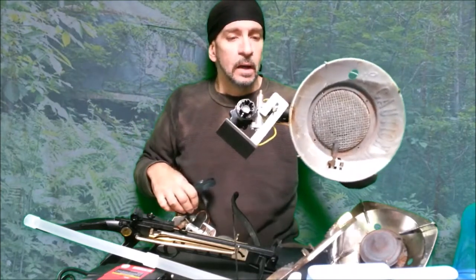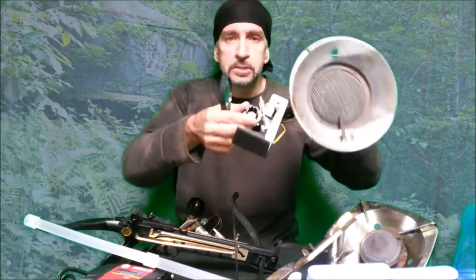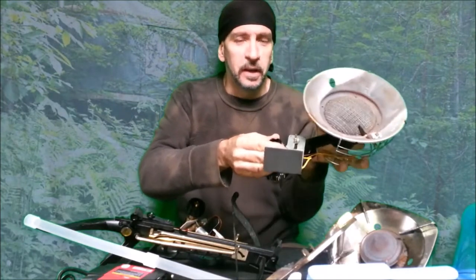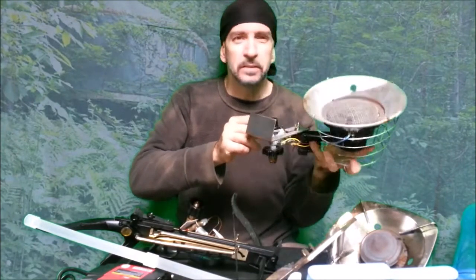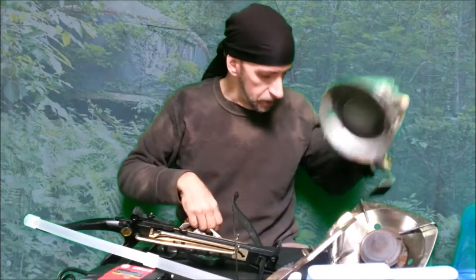It turned off randomly for no good reason at all. Lighting it at times took forever because it would not stay on. But the biggest quandary I had was that this knob fell apart really fast. It became increasingly difficult to turn, so I had to leave it in the low position for about a year when I was using it. It did its job, but pretty poorly, until ultimately the knob fell apart and I couldn't put it back together again. So I got a couple years of really unsatisfactory service out of it.